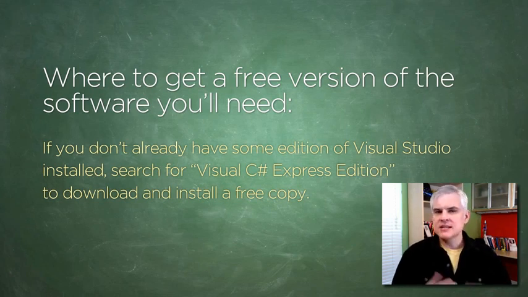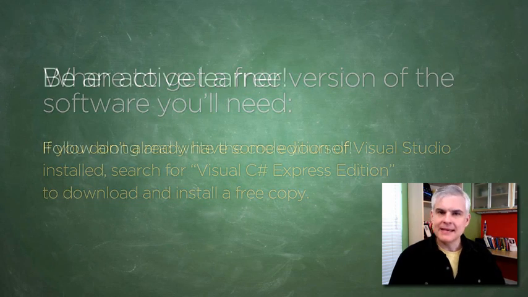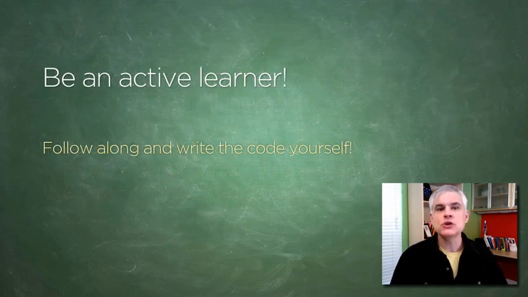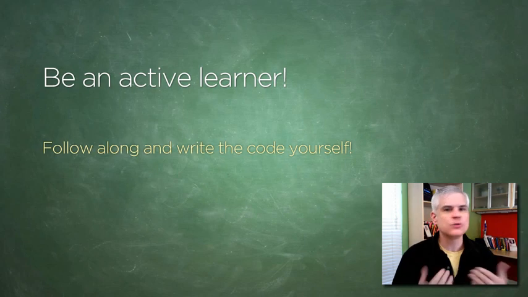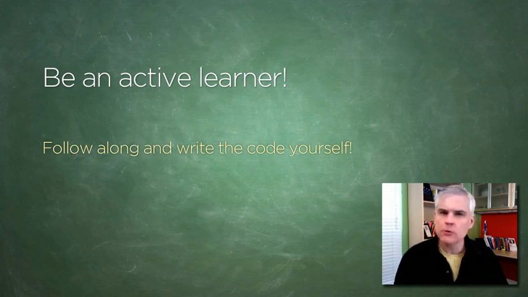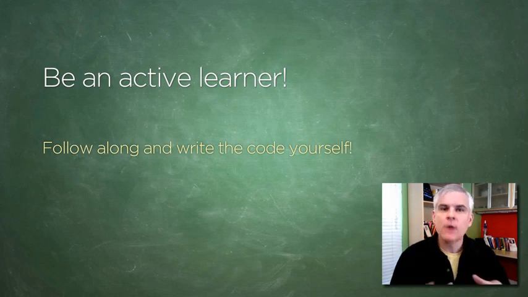Now, to get the most out of this video lesson series, you should be an active learner, meaning that you should attempt to follow along and do exactly what I do. Write the code that I write. I call this getting your hands dirty in the code. There is no better way to learn than following along and writing the code yourself. Pause the video. Rewind the video.